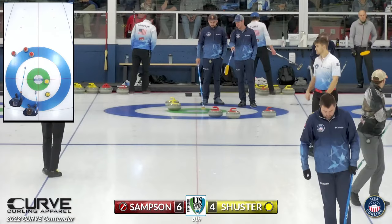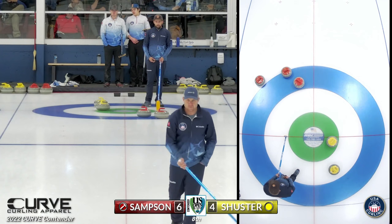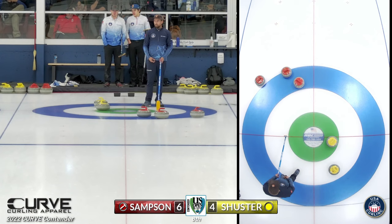Looks like he's going to try to get the best of both worlds, lie three and guard his existing two stones. So he's going to try to put this one just barely into the 8 foot, try to count three while lining his stones up in such a way that make a potential double quite difficult, and also a draw into the scoring area difficult.